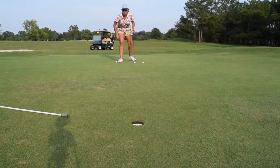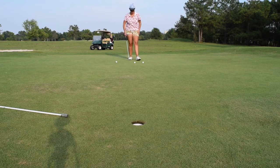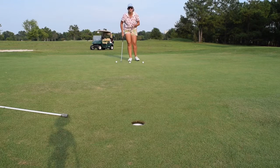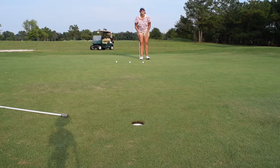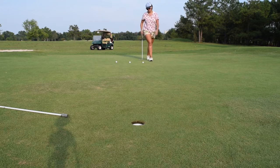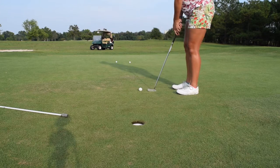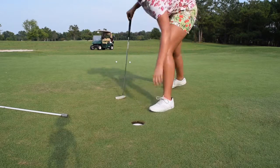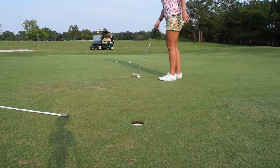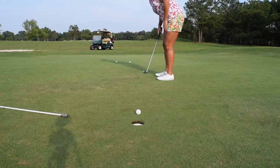So, at the end of every round, you should leave on a positive note. No matter how you played that day, you need to reinforce positive thinking. So this is one way that you can do that. Lots of other ways, but basically you want to make some putts. So if you're just starting out, don't do what I do. If you're new to golf, you're a beginner or you're intermediate, you want to reinforce positive putts, just like the little short ones. As you graduate, gradually move back, you make more, like so.